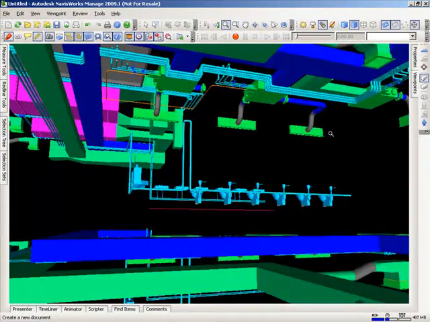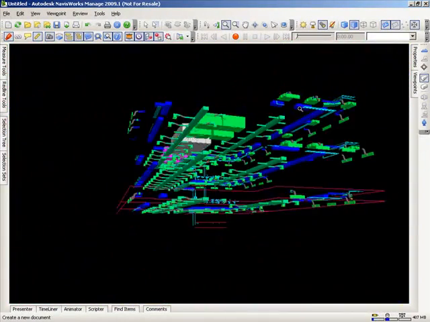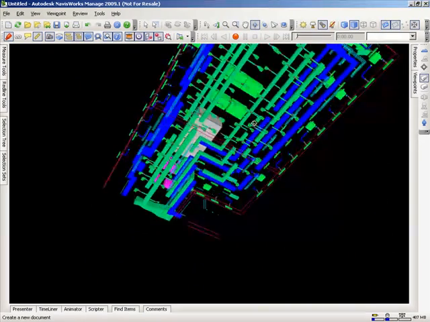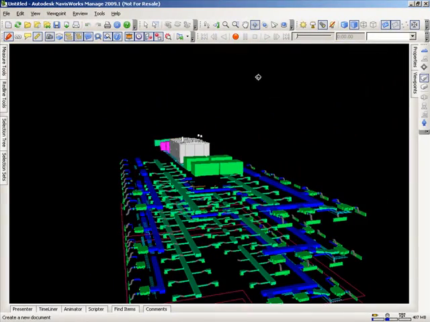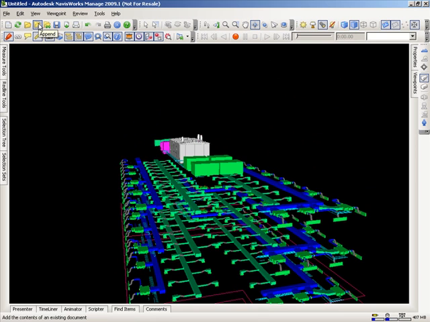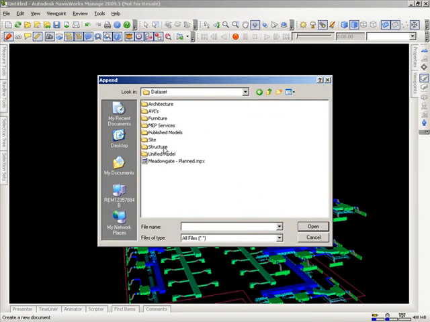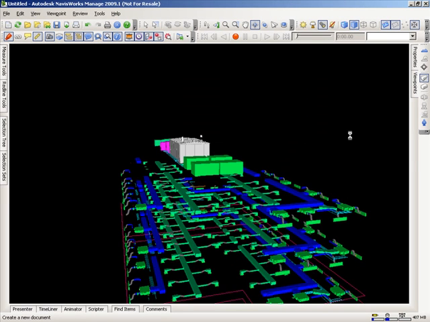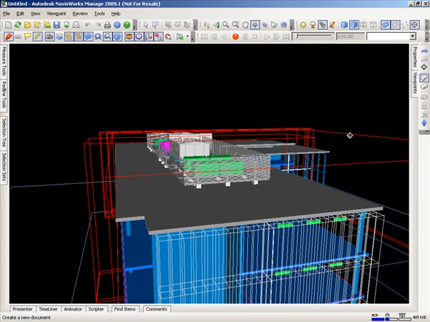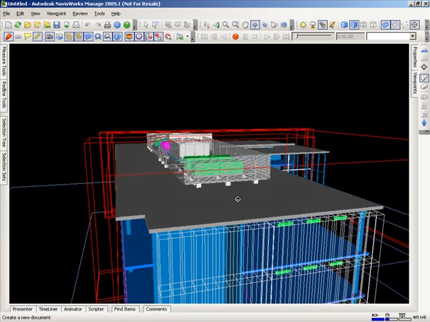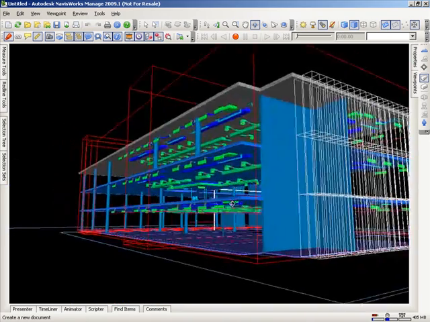We need to be able to pull other models in. So in this case, let's pull in the structure now. Instead of opening though, I'm going to use append. Append is simply add to. And if I go to the structure model that was sent to me by a structural designer, I'll see that it's a DGN file format, a MicroStation based file. So I'm going to start the open process with this, and you can see that it comes in pretty quickly. Single files don't take very long at all as compared to 8 files.